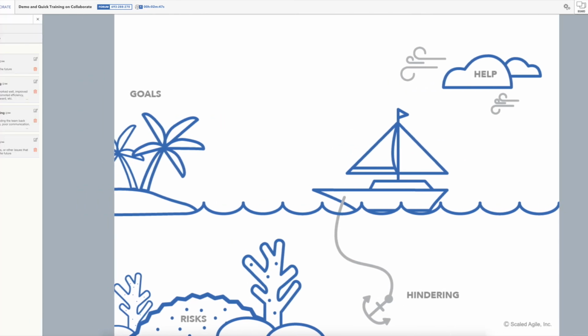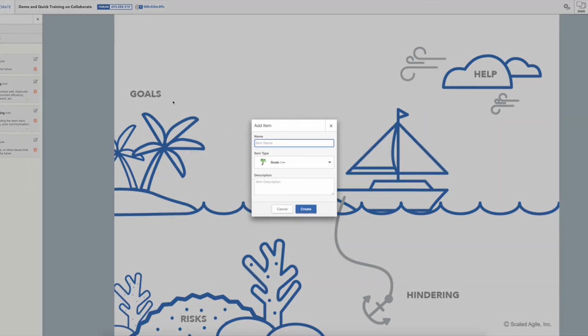If you click on items, which is the area you will use the most in this tool, there are four different types, as I alluded to. In order to create a new item on the board, you need to left click and hold on the icon, not on goals or any other element. You left click on the icon, hold it, and drag it over to the area where you'd like to create the item.